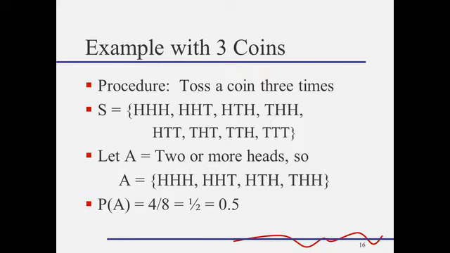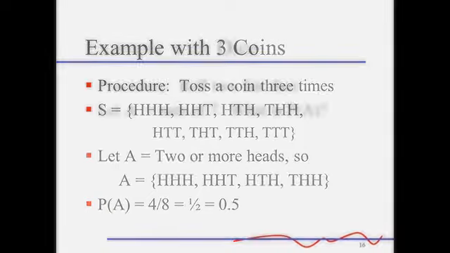Again, let me emphasize this only works if everything in the sample space is equally likely. If I'm talking about my brother's weighted coin, and if I flip that coin 3 times, the probability of getting 3 heads is not the same as the probability of getting 3 tails. So I can't use this formula for exact probabilities. Later in this chapter, we'll learn some formulas that will help us to compute exact probabilities for more complicated situations like this one with my brother's coins.